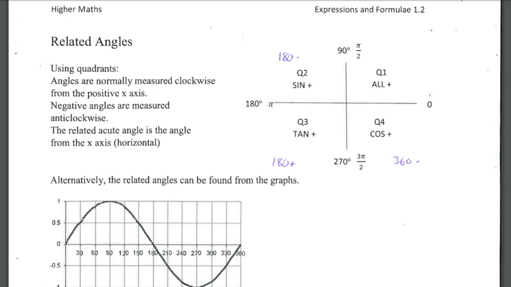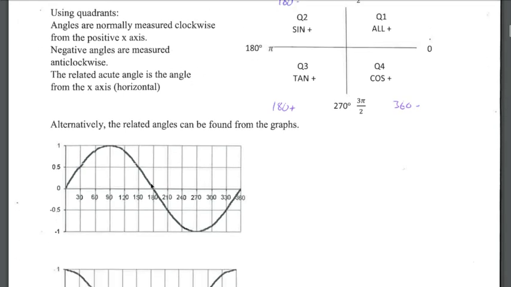Okay, so just a reminder about the CAST diagram, which you should have covered in the essential skills. The sine of anything between 90 and 180 is positive. That's why I've got sine plus here. So we normally just write ASTC, but sine is positive. And if we have a look at the graph, here's 90, here's 180. The curve is always above the x-axis there, so always getting a positive value.